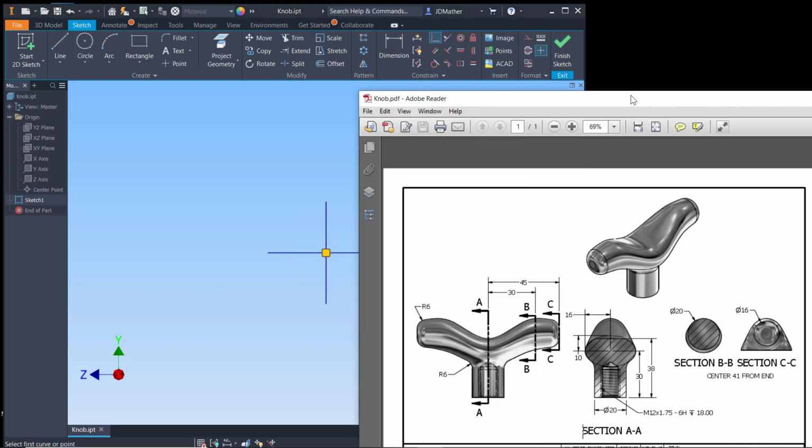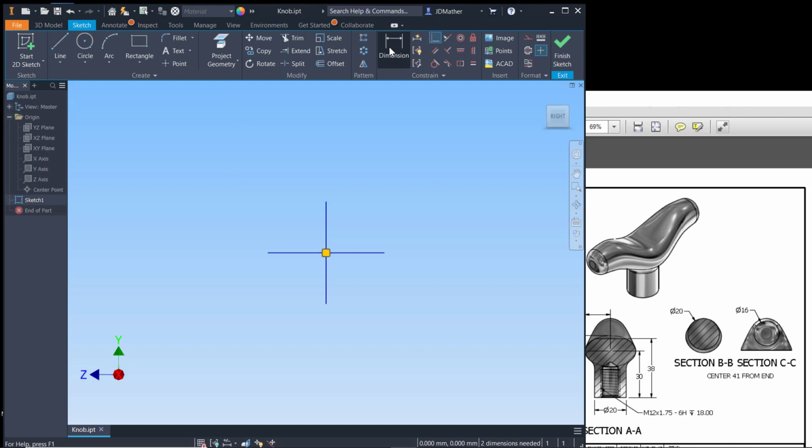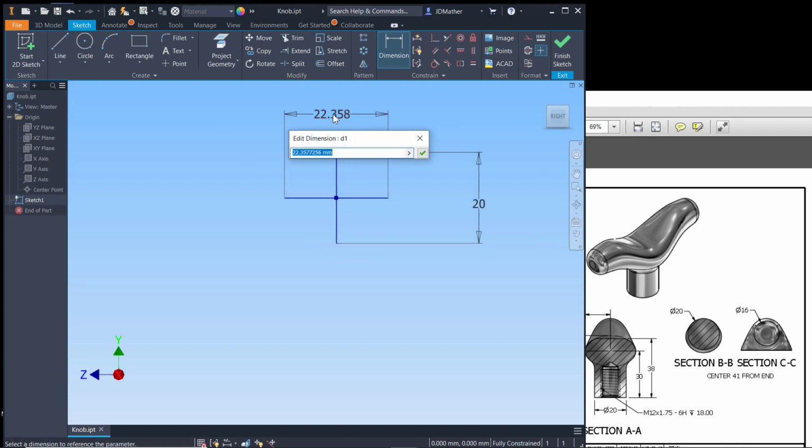I'm then going to dimension this, and I'll dimension this so I see that it's 10 from here to here, and I see that it's 16 from here over to here, or I could do as 20 and 32, which is what I think I'll do, is the 20 and 32. So I'm going to dimension this distance as 20, and I'll dimension this distance as 32.